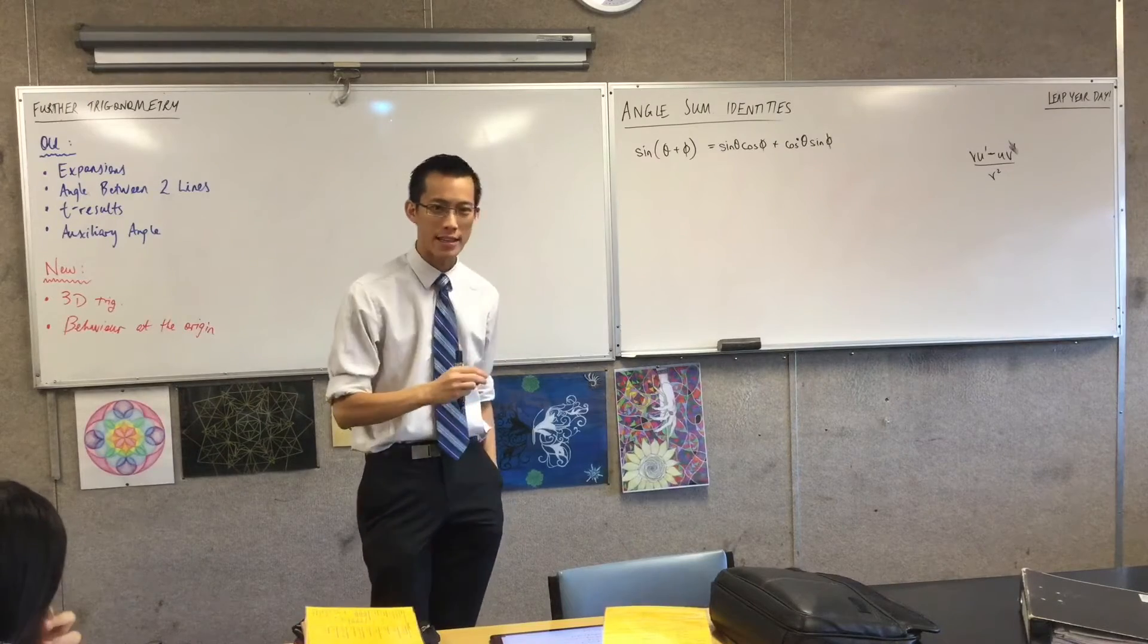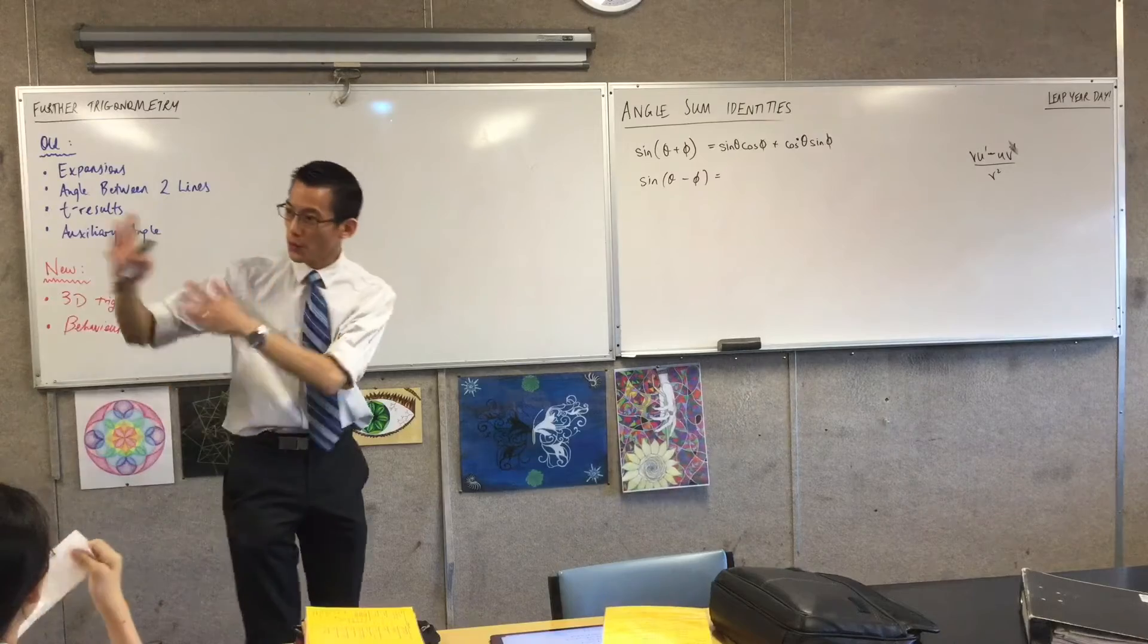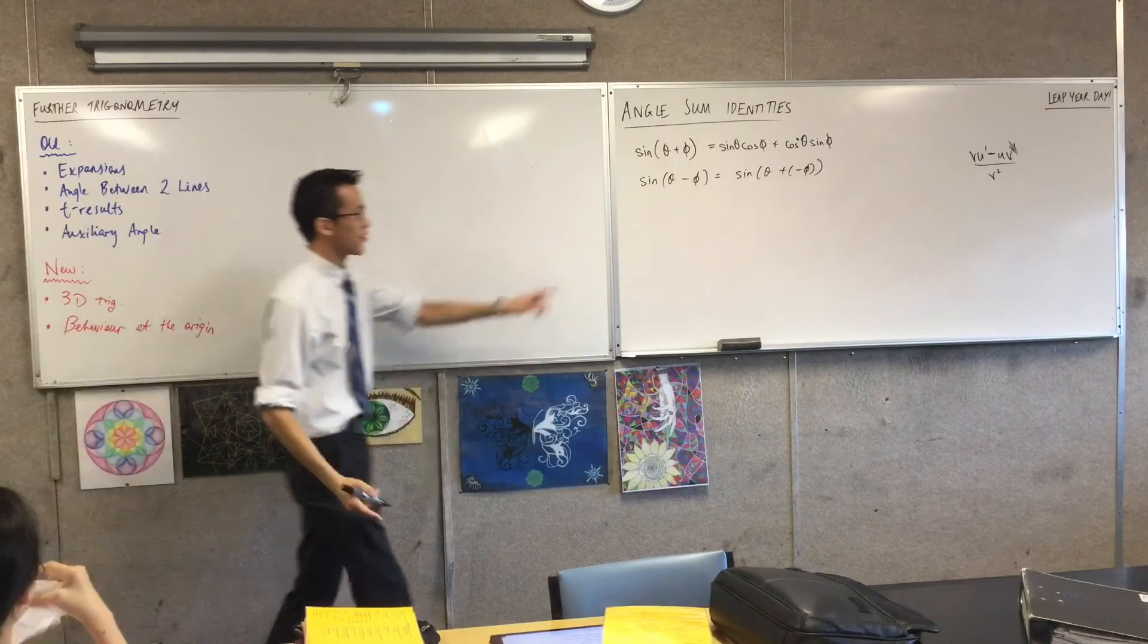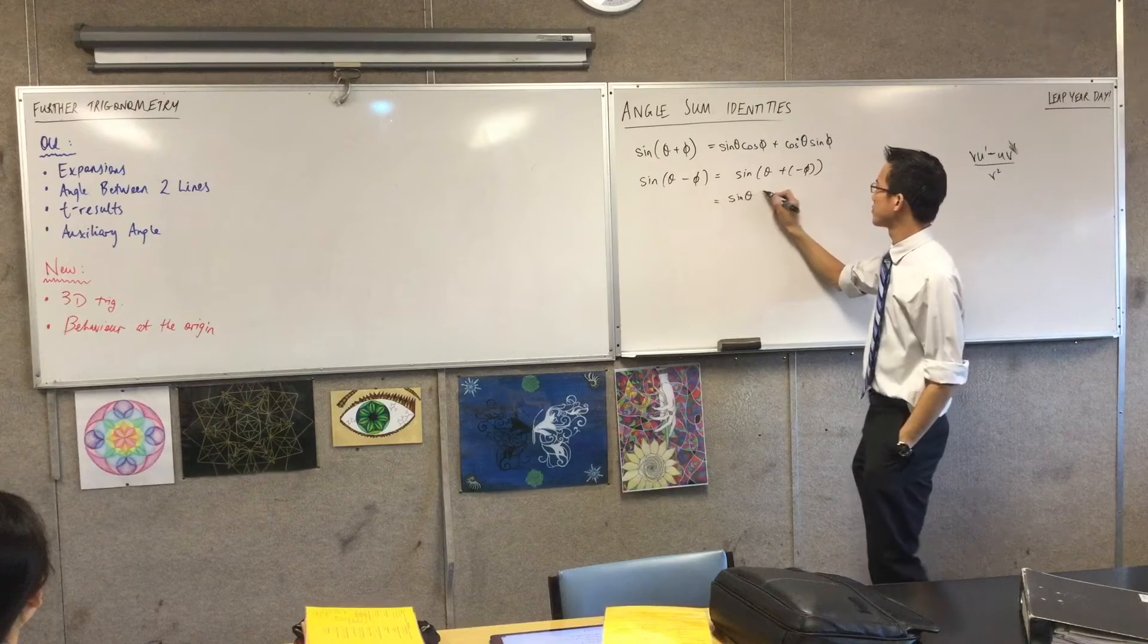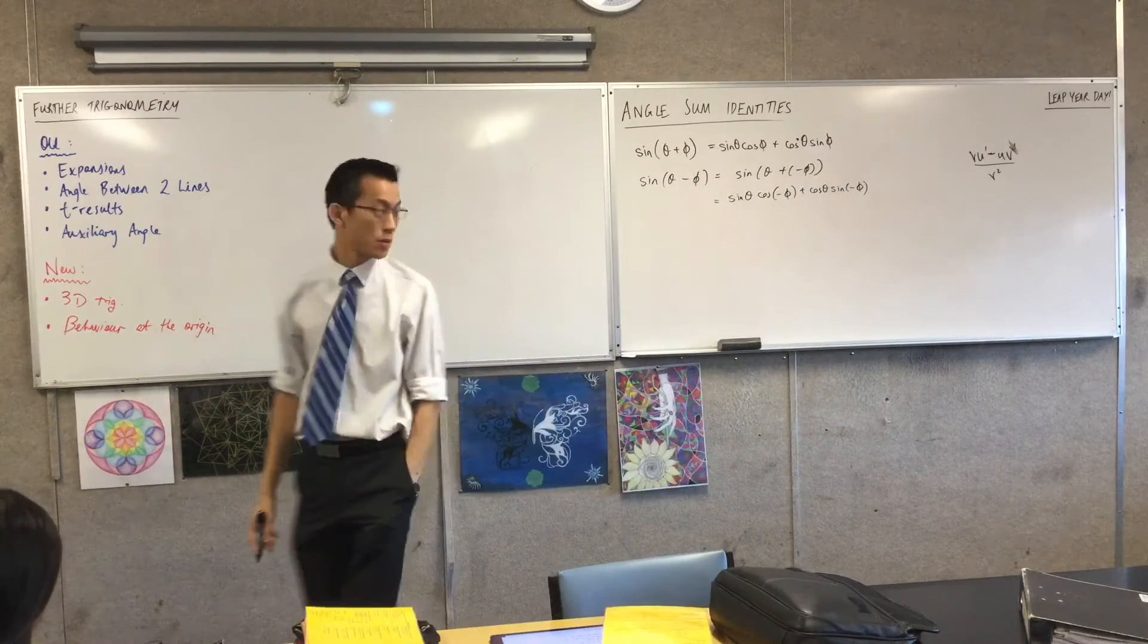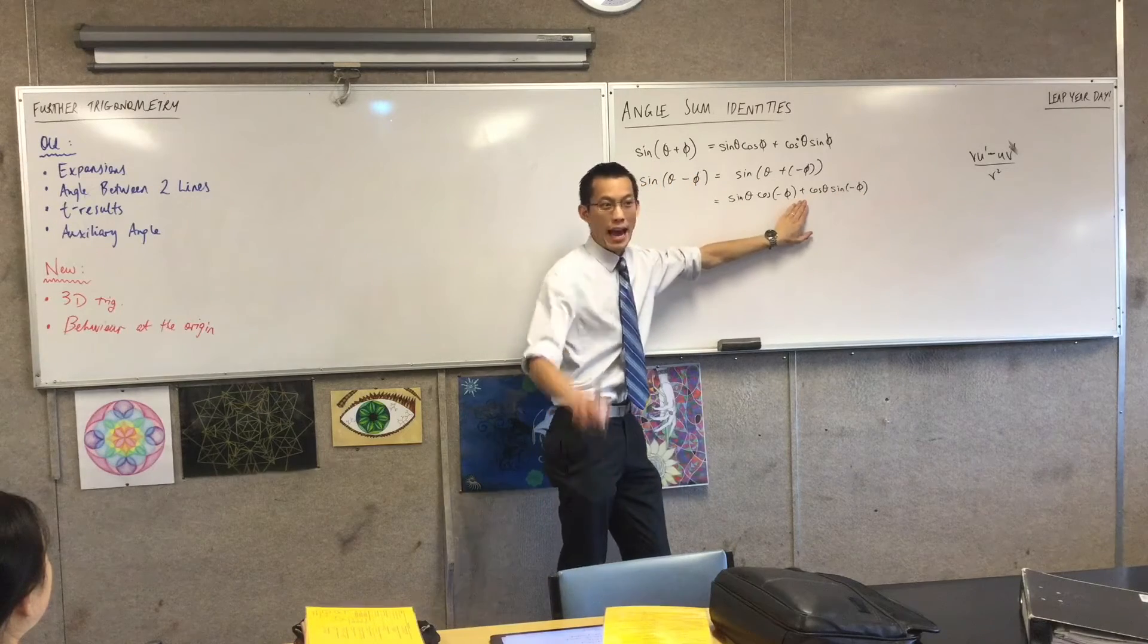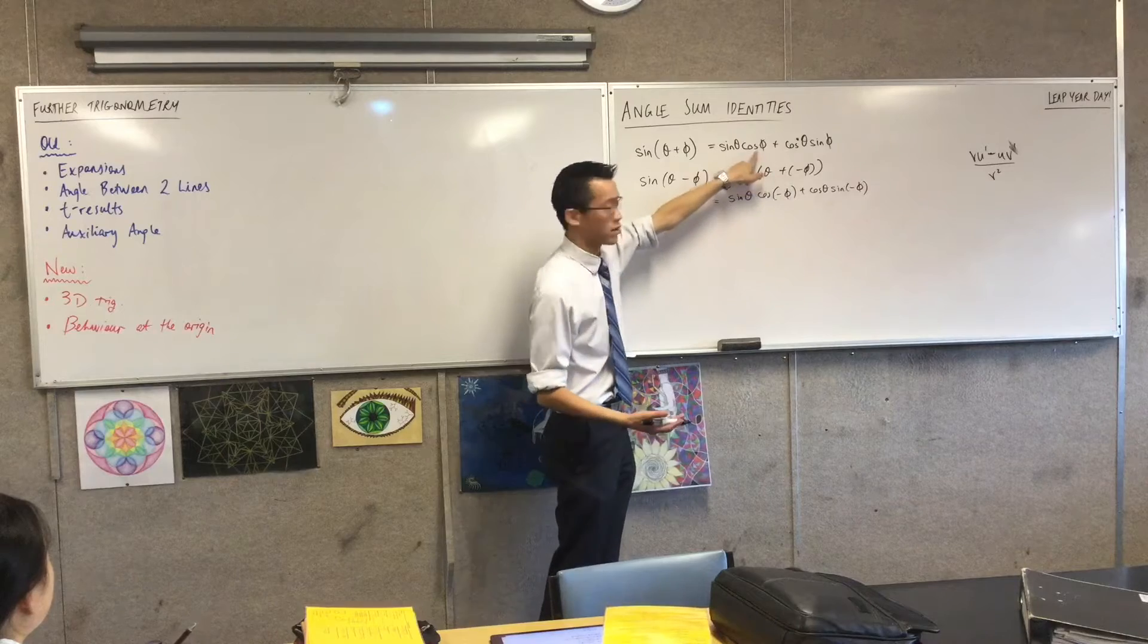Now this is the sum identity for sine. You'll notice they haven't included the difference identity, and the reason why is because the difference identity flows directly out of the sum identity. Do you remember? A difference is just simply adding a negative. Now, if I know that it's adding a negative, I can fit it straight back into this, and instead of phi here and here, I'm going to have negative phi. Now, why is this useful to me? What knowledge can I take advantage of at this point? Sine is an odd function, therefore having a negative on it's like negative f of x inside means that you can bring the negative out. And just corresponding to that, not only is sine an odd function, cosine is an even function.